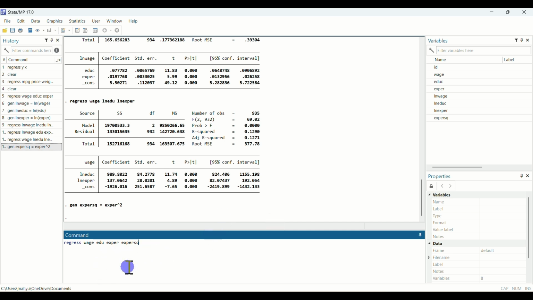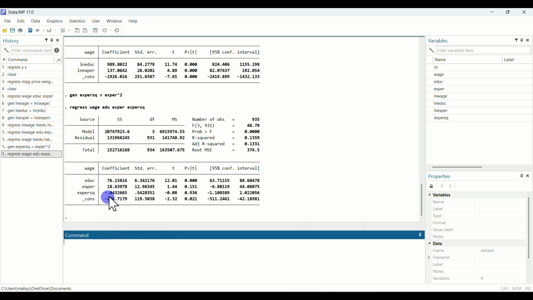So this is a polynomial function, and we know that the impact of experience on wage will have a combined effect of this 18 and this negative 0.04 will be multiplied by 2 when we take the dy dx or d wage d experience. So we have learned in Stata we can simply generate the squared variable and run the squared variable in the multiple linear regression model. Thank you.